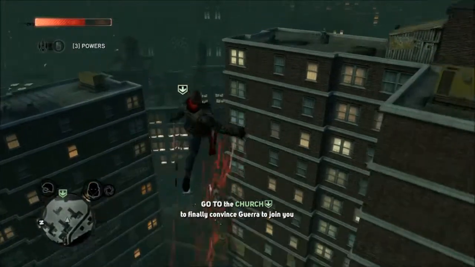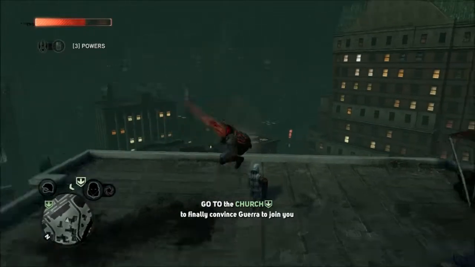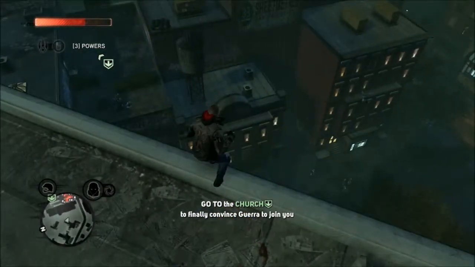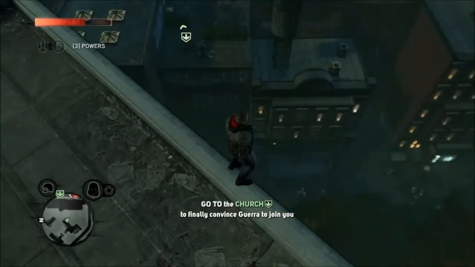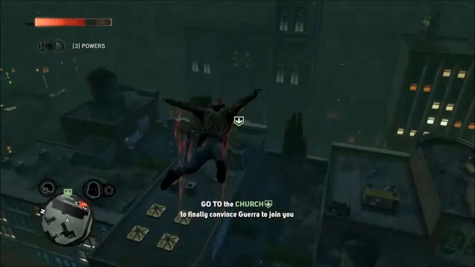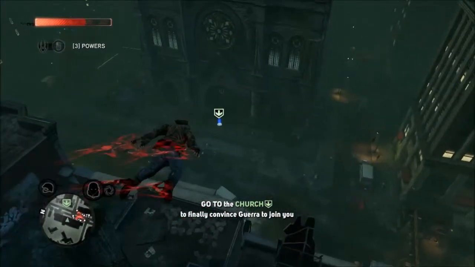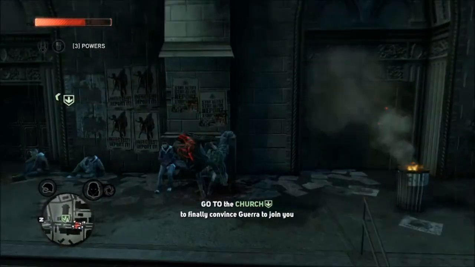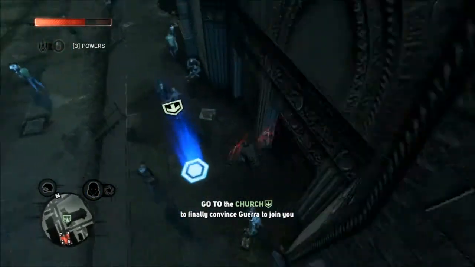Oh, man. Any opportunity I see like this to kick someone's butt for no reason. Knock him right off the building. And plop. Oh, he tumbled. You saw that? You guys saw that? He tumbled. Oh, man. Okay. I think I've done enough brutalizing people. Wow. Okay.